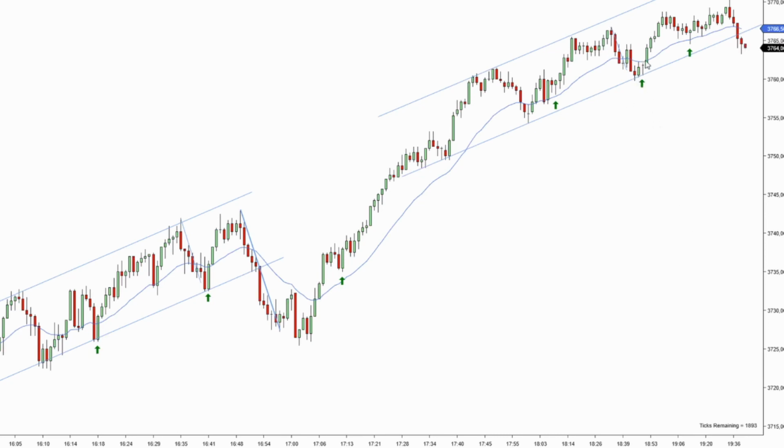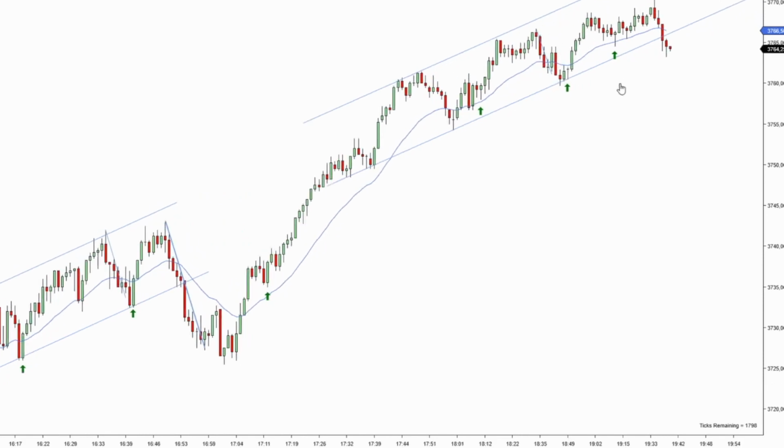Second entry long, high probability setup, break and a new low at the key entry point. Perfect setup, high probability setup according to our rules. And the last setup that I marked for today was this second entry long at the key entry point at the EMA. Nice bullish reversal bar.